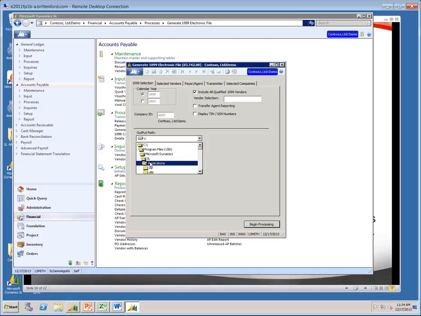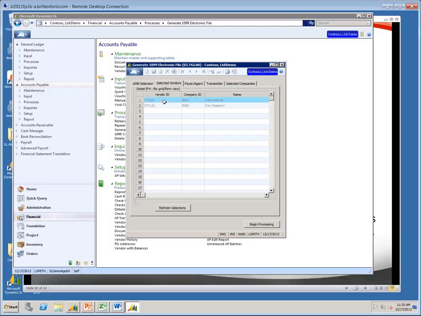Also, you want to put the file where you can find it. In this case, they're putting it under Solomon SL. You may want to put it someplace else. The biggest thing is don't make it a long path. You want to put it someplace that's easy to find. I personally like putting things in what's called the import folder. It's not usually that big, but you may have an accounting folder. I'm just saying you don't want to put it in accounting, and then year end, and then 2013, and then files, and so on, so the path is really, really long. Solomon does not like long paths. So if you can pick something short, you shouldn't have trouble locating it when you have to upload it to the IRS, is what I'm getting at. So I'm going to put it under there.